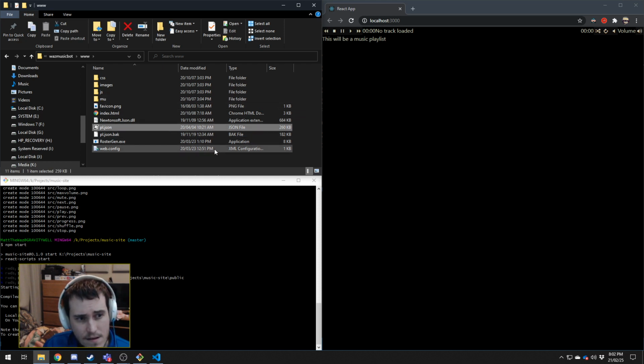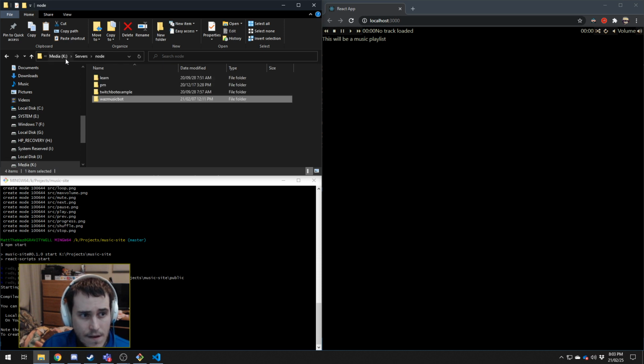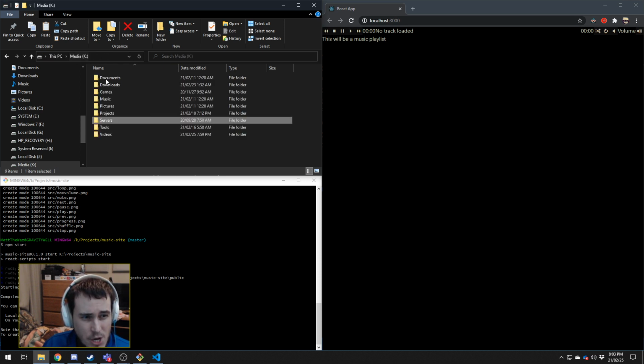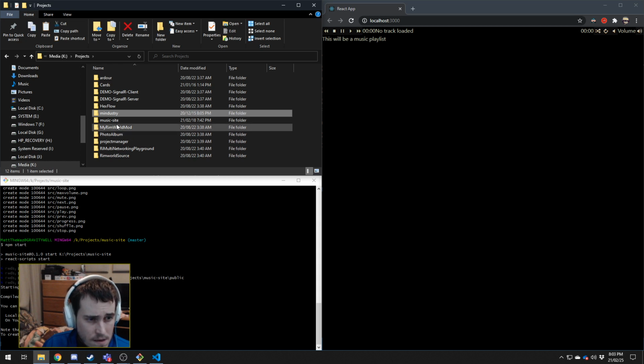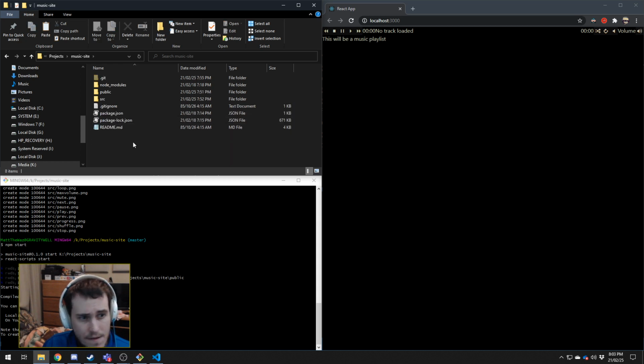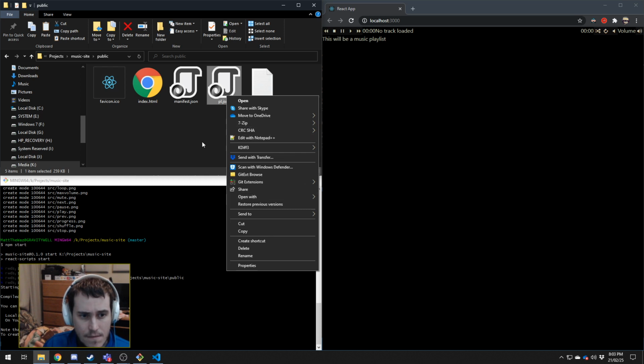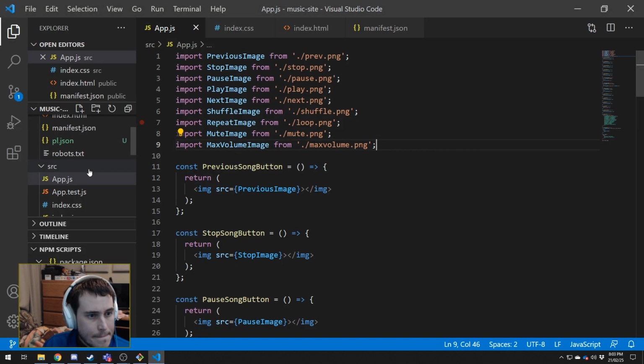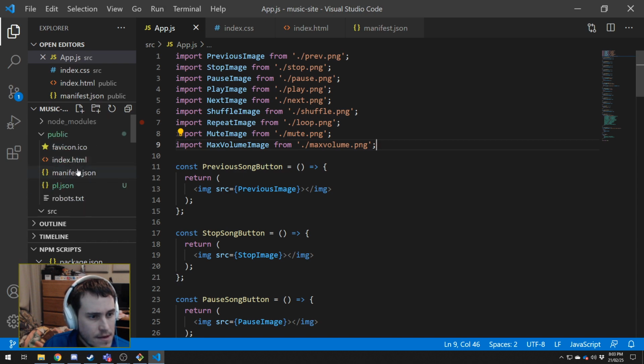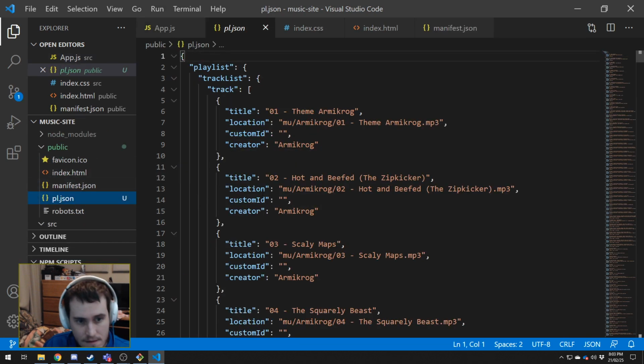Yes, pl.json. This is my playlist, and it's stored in a JSON file format. JSON is short for JavaScript Object Notation. And the file is more or less arranged in the same way that you would compose a JavaScript object. If I take a peek at this object, let me use Visual Studio here to do that. Here's my playlist.json.